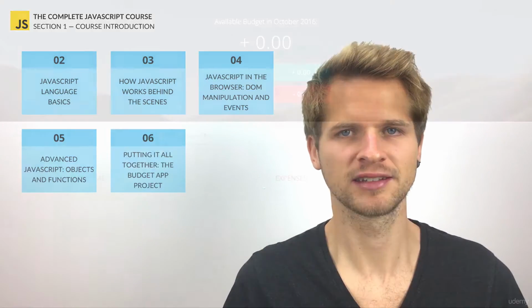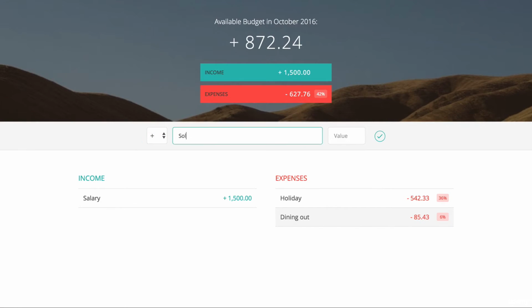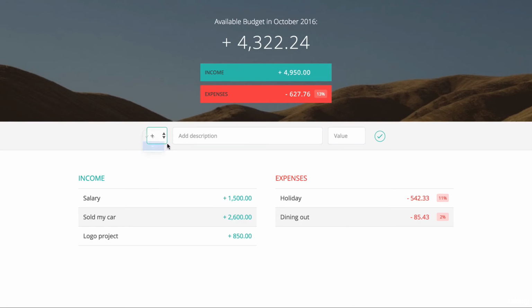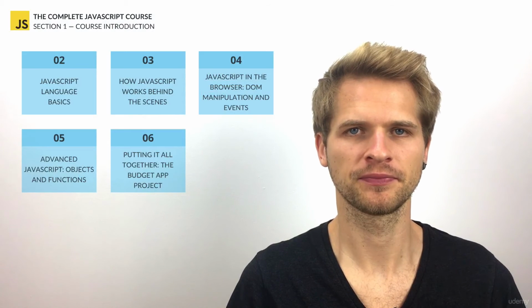And finally, our biggest real-world project, where everything that we learned up until that point comes together and starts making even more sense. So we're going to code this beautiful budget app where you can track incomes and expenses and calculate the global budget for a month. So really cool again. And you're still going to learn lots of new stuff in this project, like how to structure and organize your code and how to actually think about problems and solutions. So this is really the coolest and biggest part of the course.